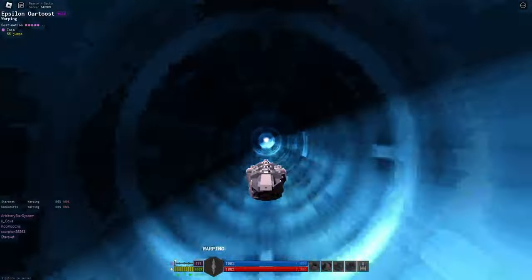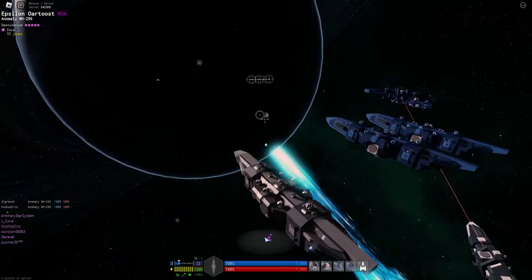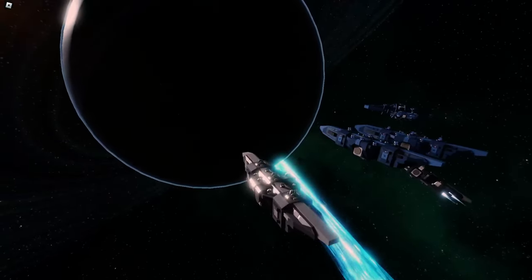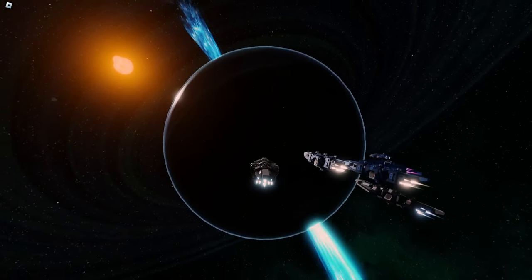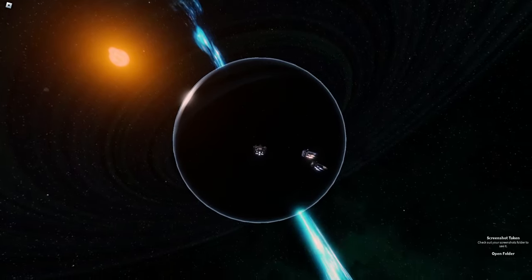You can see the Hyrax when it pulls out. High five and ping. Alright, I don't think we need to do another screenshot. We can just go through. Yeah, fuck it. Cannot enter wormhole. You're already traveling through that wormhole. What do you mean?